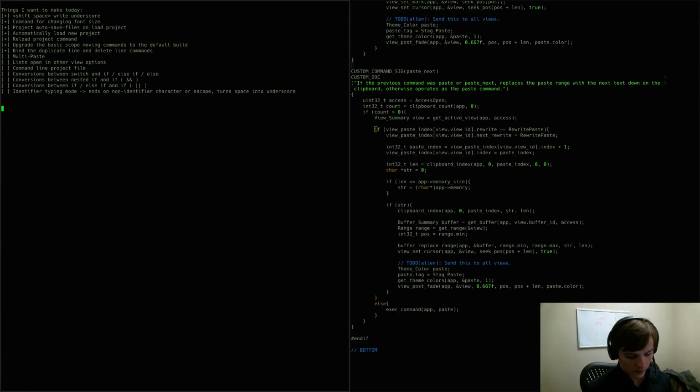But if I could, you would bind things like split panel. This way you can still use the key codes that work for your keyboard.